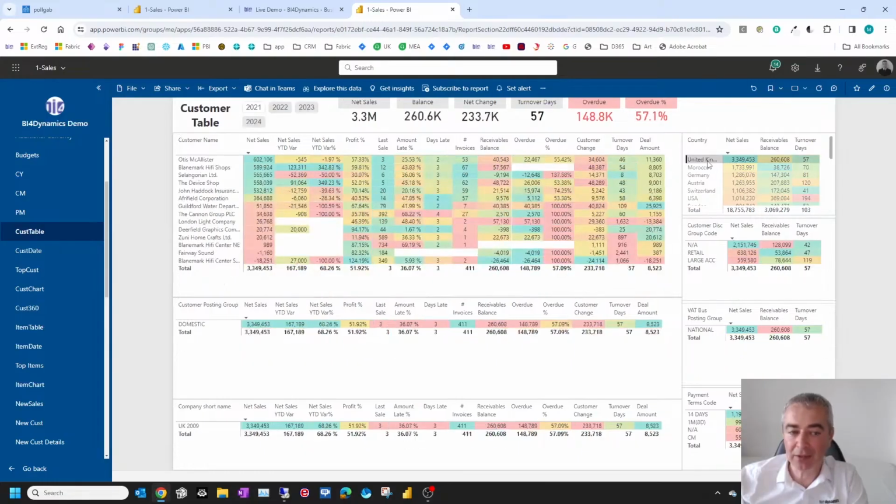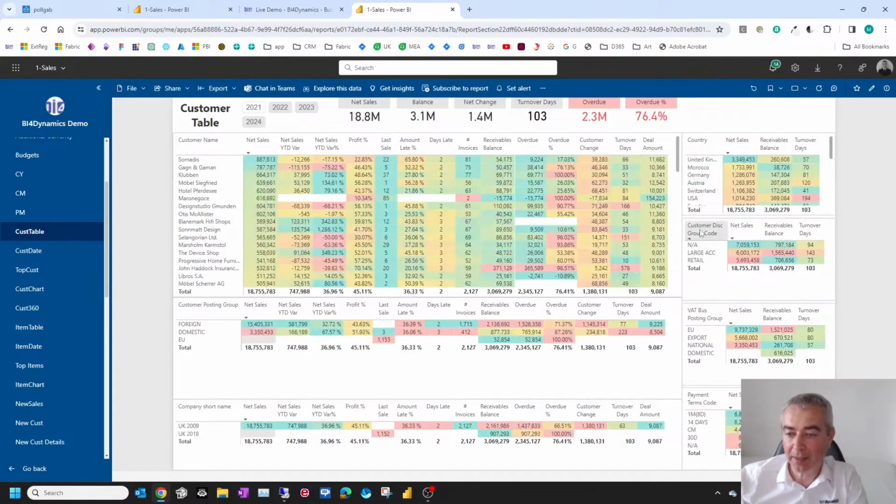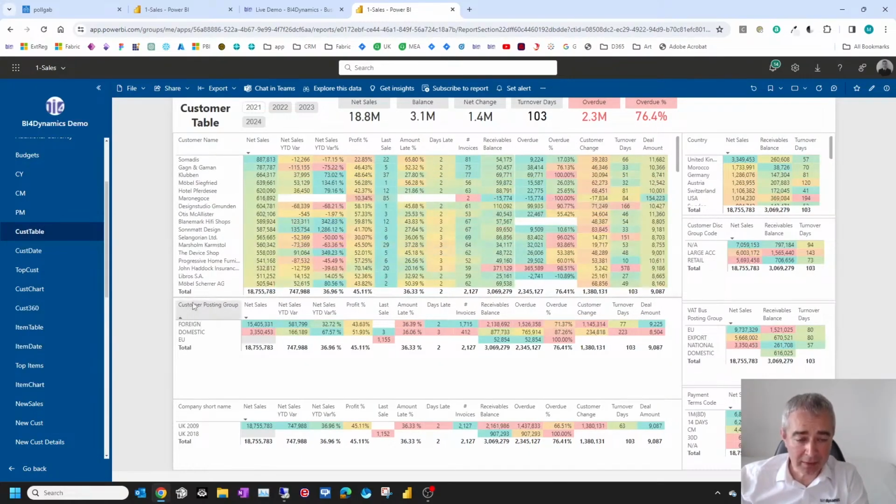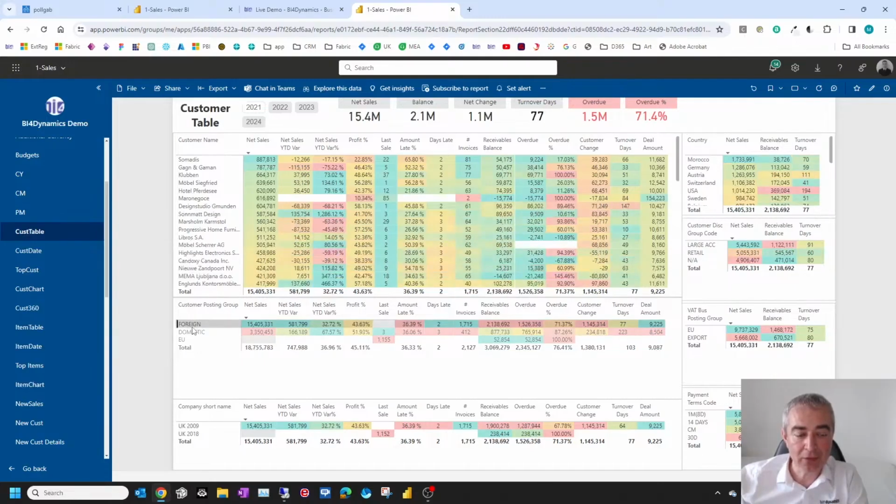So this is customer country. I know this is very simple, but it's just something to explain. Customer discount group. Some of them do not have a discount group at all, or the retailers, for example, in terms of the discount. Okay, and then there are posting groups. Of course, most important is the customer posting group, or item posting group, or vendor posting group, which is always the most important property in terms of the business, in terms of the finance. They define also different balance sheet accounts, and the KPIs that you can see here are referring to this. So foreign customer should reflect only foreign customer.